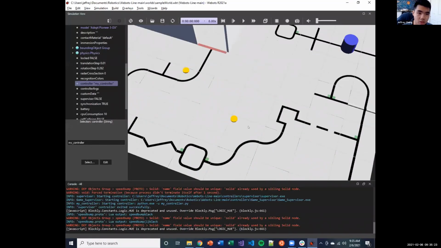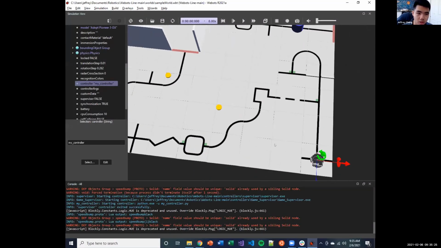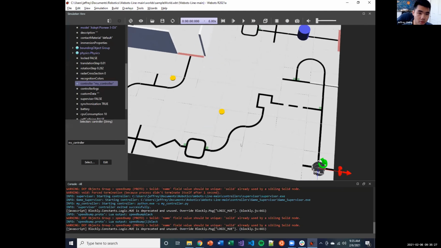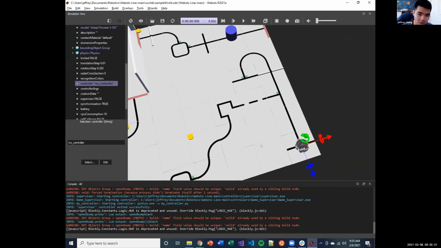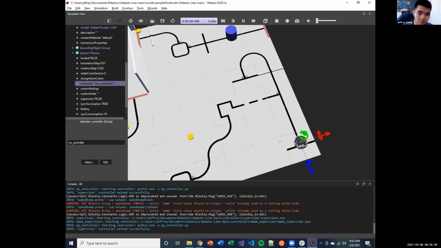And now I think Jeffrey's going to give a demo on Webots. Yeah, so as you can see, we have a lot of scoring elements in here. There's intersections and all the normal stuff you would find in a rescue line. So we've written a brief controller. It's definitely not perfect, but hopefully it gives you an idea of what you have to do. So it's line tracing forward and all that.